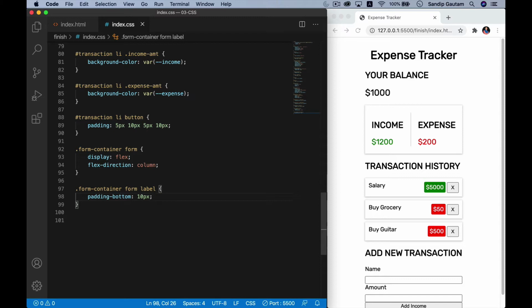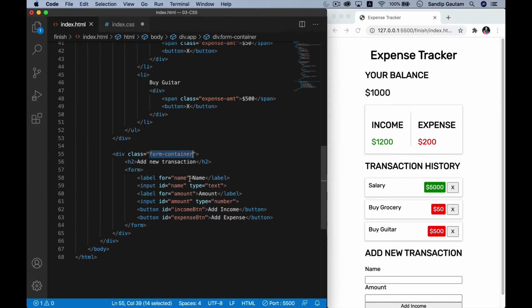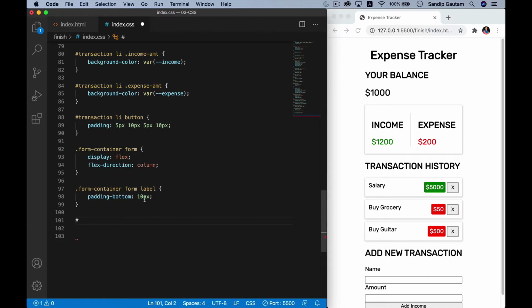Looking good. And next I'm going to target the input elements. So I'm going to use ID for that. What ID have I given to name? So name is name. I'm going to target name, this is our input, type input. I'm going to use the height property and let me give it a height of 25 pixel probably.